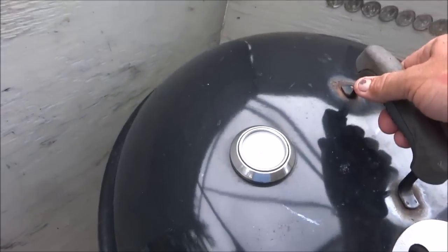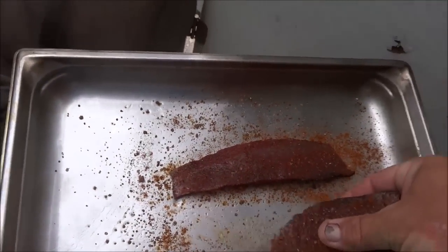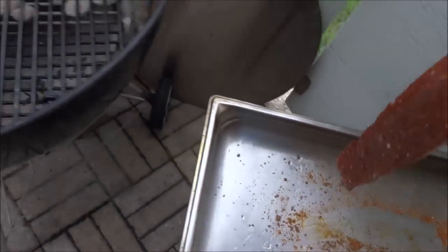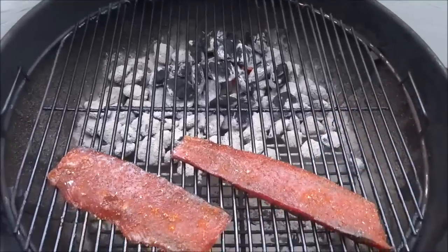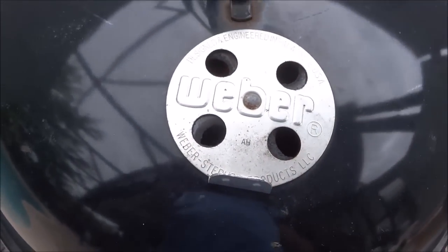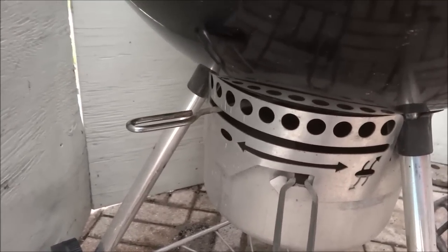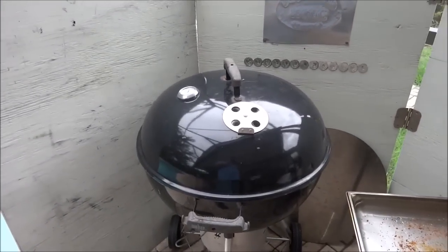Alright, this thing's up to temp — a little too hot actually, it's up to about 300. So I'm going to grab our fillets here and kind of lay them at a 45 degree angle. Notice I have the grates running in this direction — they will transmit some of the heat toward these and hopefully put some nice marks on them while they're cooking. We've got this about two thirds of the way open and I'm going to have to throttle this back, just barely open at the bottom. I'm going to try to get 275 or as close as I can. If it's higher than that, no great loss — it'll just take less cook time.